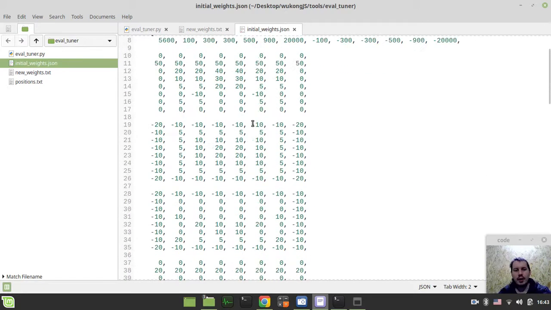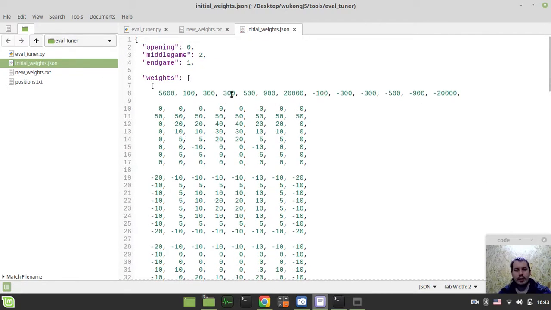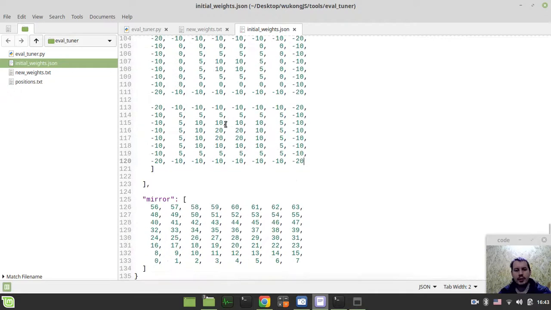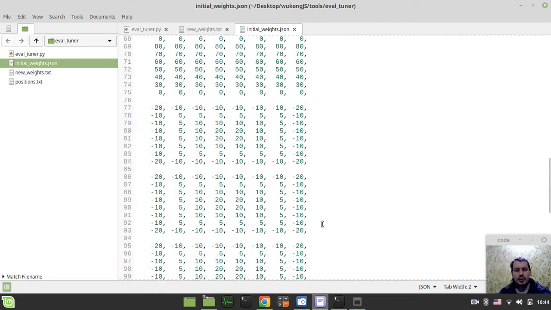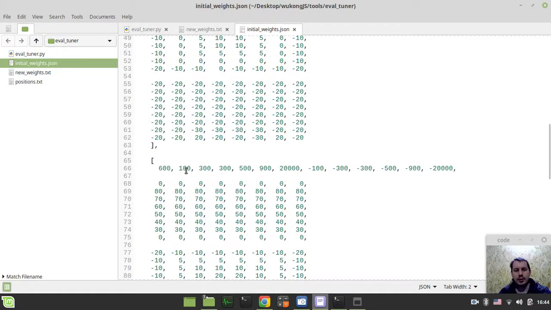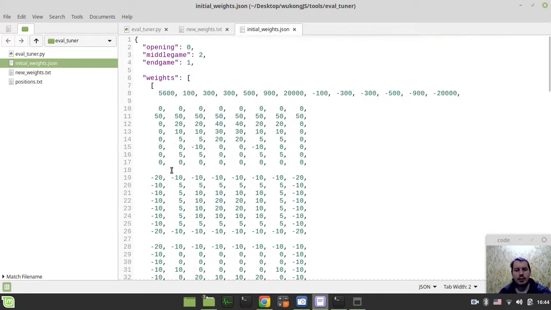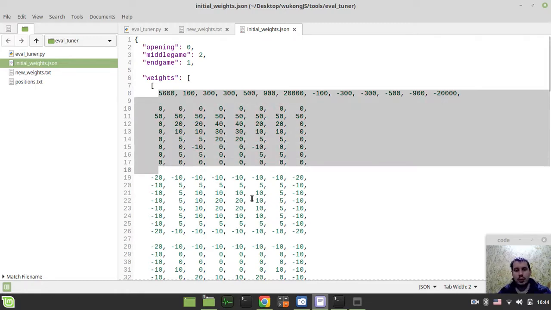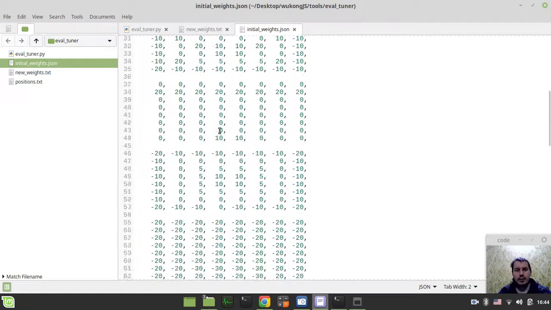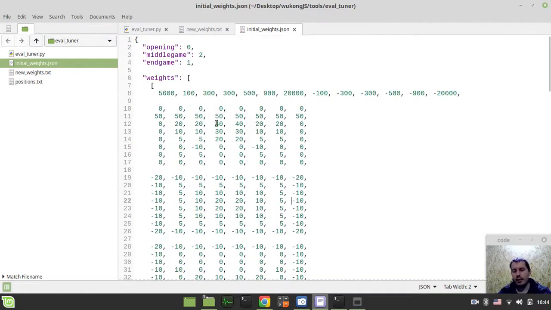And here are all the parameters to tune, basically. So we're going to be tuning the piece-square tables, material weights, and endgame and opening material margin scores, material phase margin scores. It might look a little bit tricky. Why am I dumping everything together?